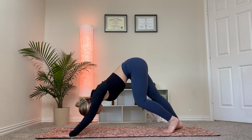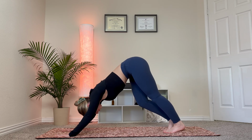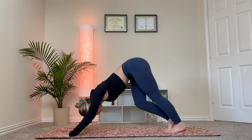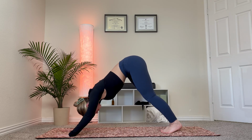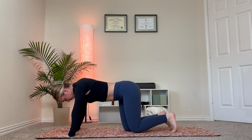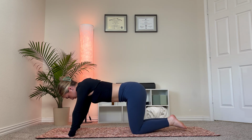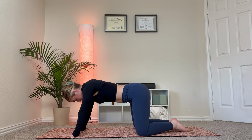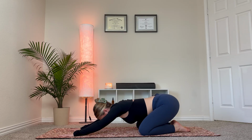Pedal out your feet one more time. And when you're ready, find some stillness. Allow your knees to come to the mat for tabletop pose. Keep your arms extended out in front of you as you send your hips back, coming into child's pose.